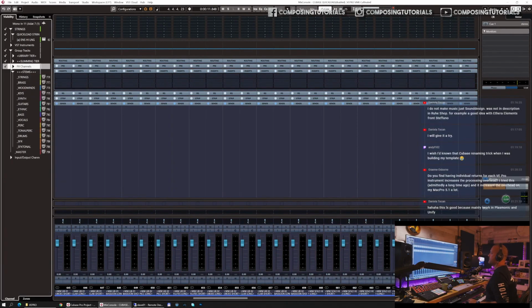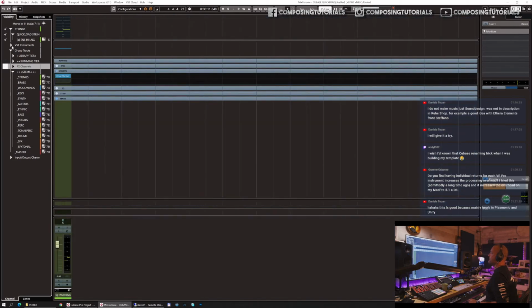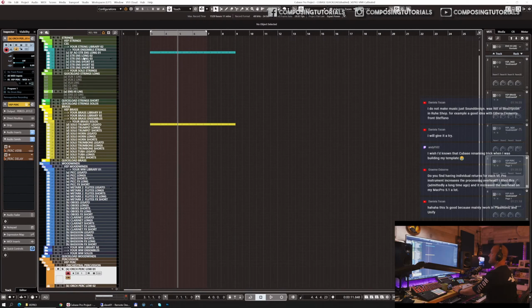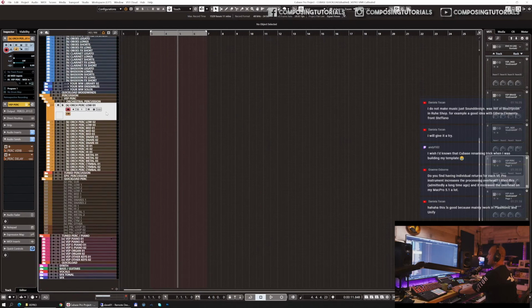So when we just look at, let's take off the group tracks here and just open up the instruments. So in the VST instrument returns, we have pretty much the same amount of returns as MIDI channels. And I don't see much of an overload. I have another template where I use way more returns, and I didn't activate all of them.